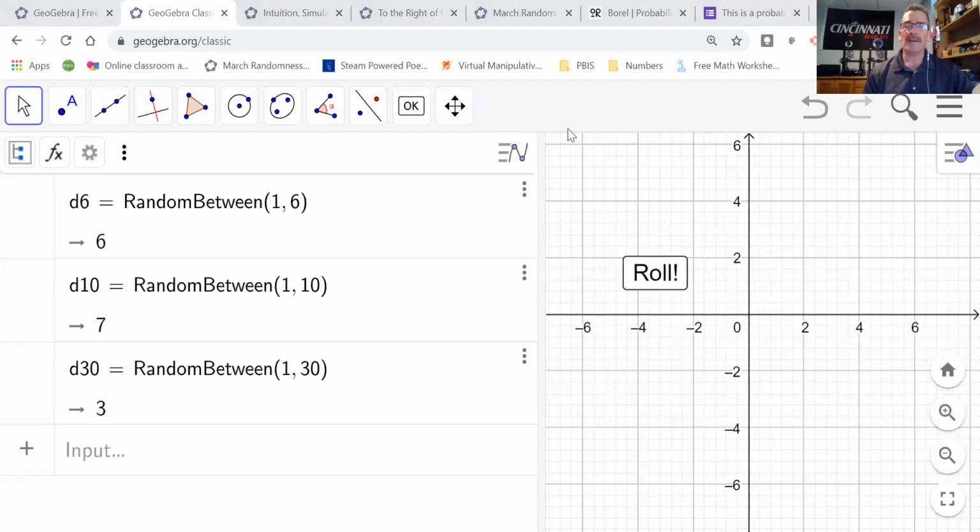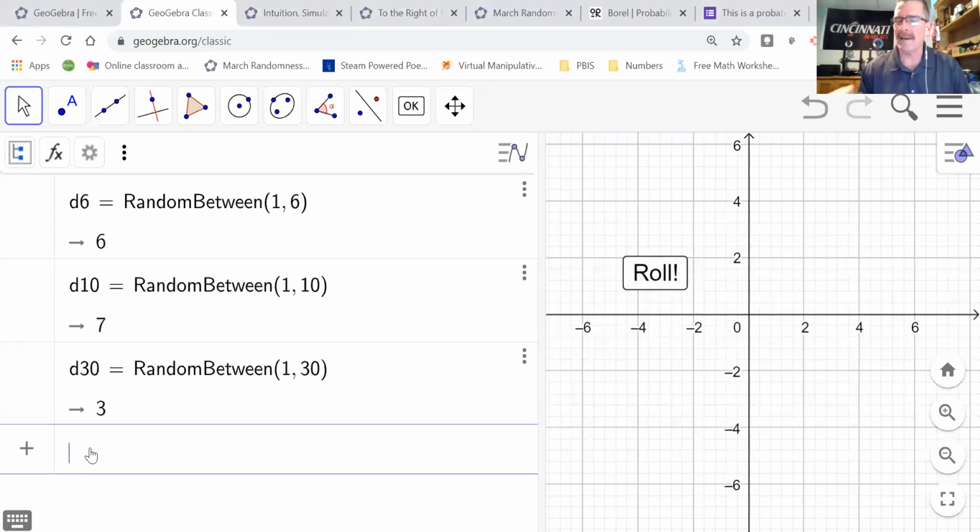Okay, let's move on. Here's what I want to do next. I want to create a little command down here at the bottom, or a checker, if you will, that will check for us if the rolls are in strictly increasing order. And if they are, I want to return the number 1. If they're not, I want to return the number 0. This is not typically what I would do with my students in a class. I would probably use the words first, but for the sake of time, we're going to use 0s and 1s.